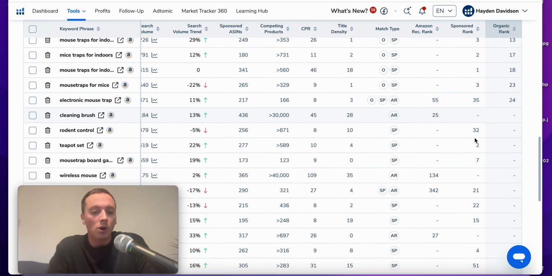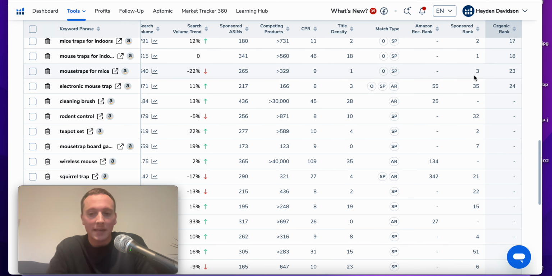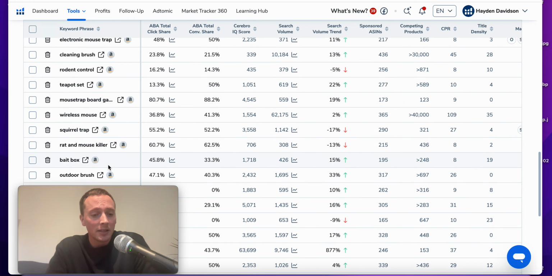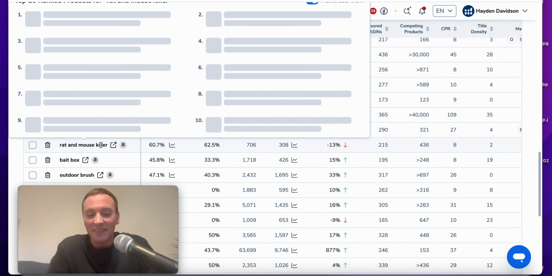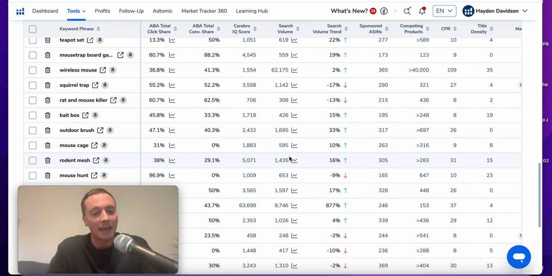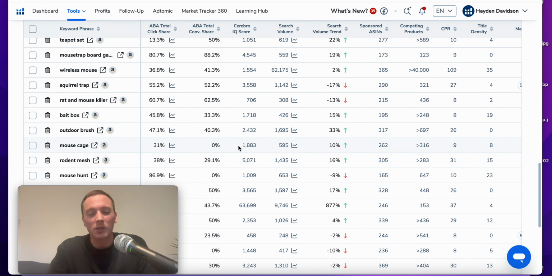Now, it doesn't mean there's not others that you can find, guys, but that just shows you the prime keywords in my example. Pardon the Amazon pun there. Yeah, because as you can see, rat and mouse killer, that's not really relevant because it's a humane mousetrap. Bait box could be relevant. Now, that might be something different, but people might still buy that, and that's got some search there. So if it's relevant, you could maybe whack that into your description, your back-end keywords and everything. Mouse cage. Now, I think that's more someone keeping it as a pet, you know. So you just got to go through it all, guys.